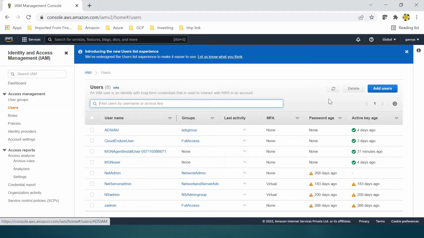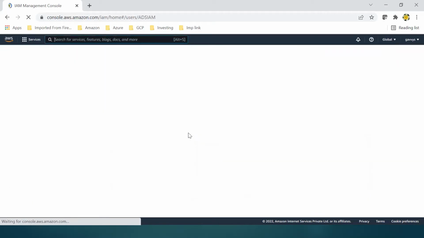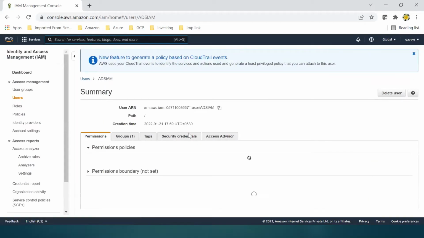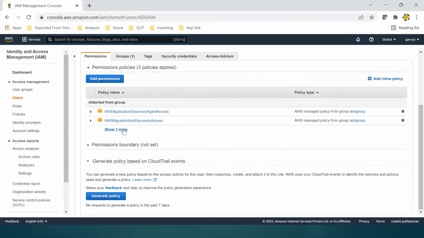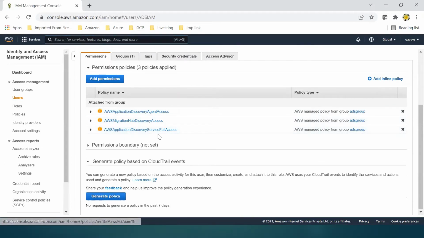You can also create that user, add user, and add the required permissions for this group. For this you can add Application Discovery Agent Access, Migration Hub Discovery Access, and Application Discovery Service Full Access. This role can have all that access for collecting the data and for migration of the data.